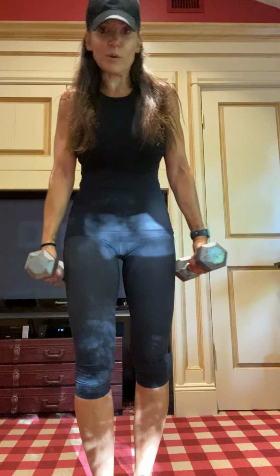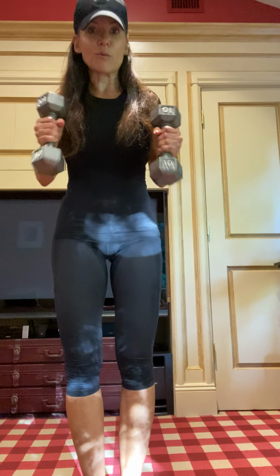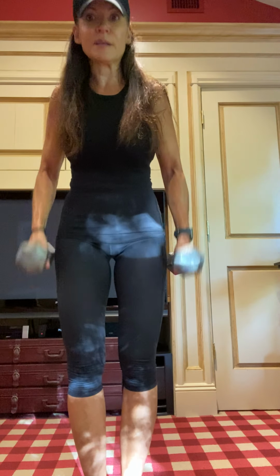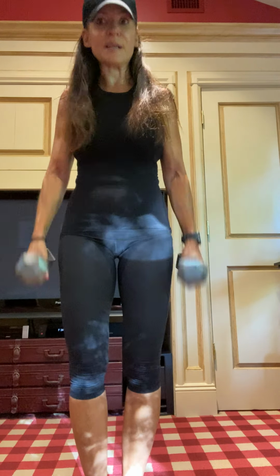Okay, hammer curls. All the way up, all the way down. Go. One, two, three, four, five, six, seven, eight, nine, 10, 11, 12, 13, 14, 15.